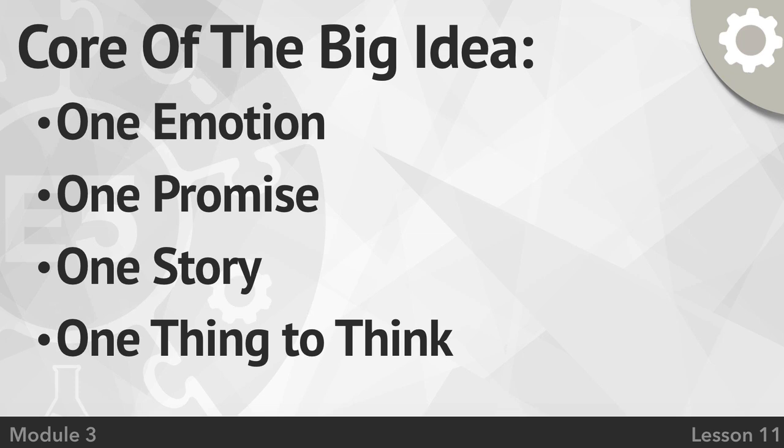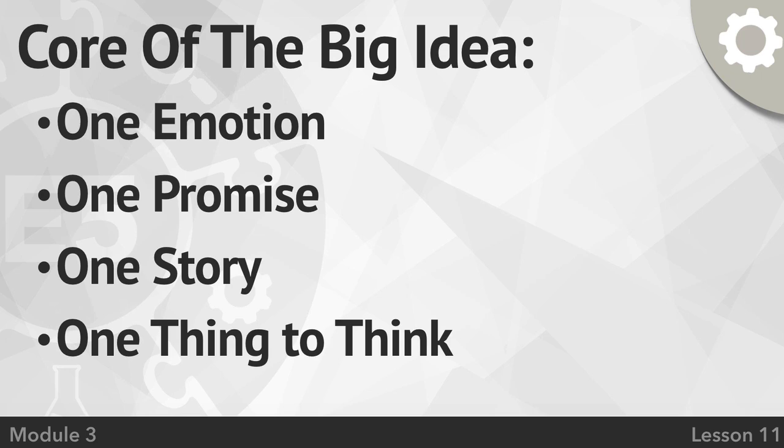We've got the promise. Of course, right? You're going to learn what the primary promise is. At the root of all good marketing, at the root of all effective marketing is a powerful and enticing and compelling promise of transformation of outcome. So every big idea has a promise of transformation, a promise of result, a promise of benefit.